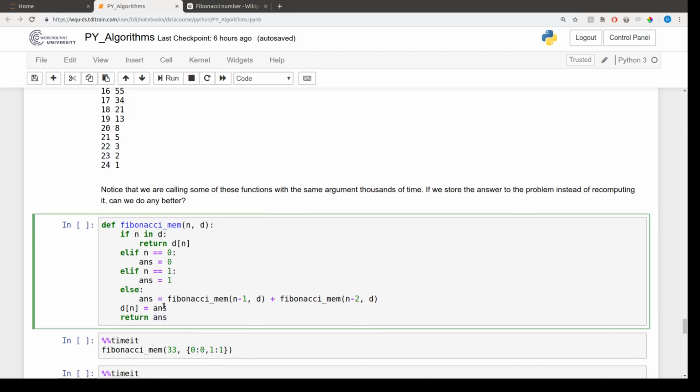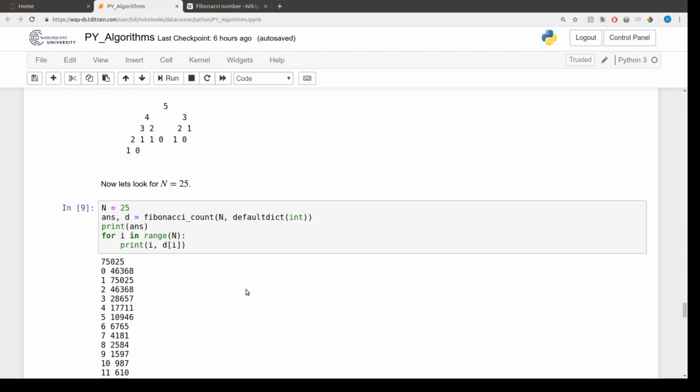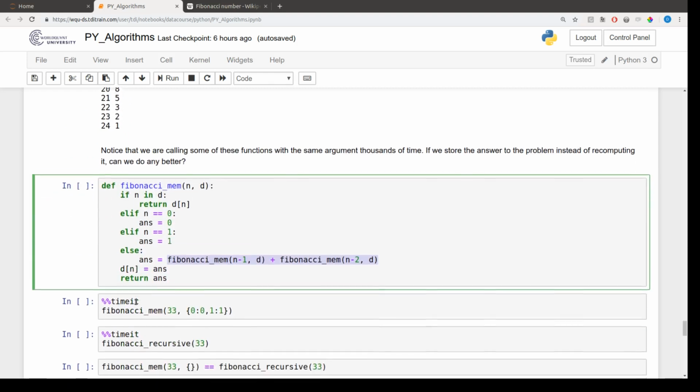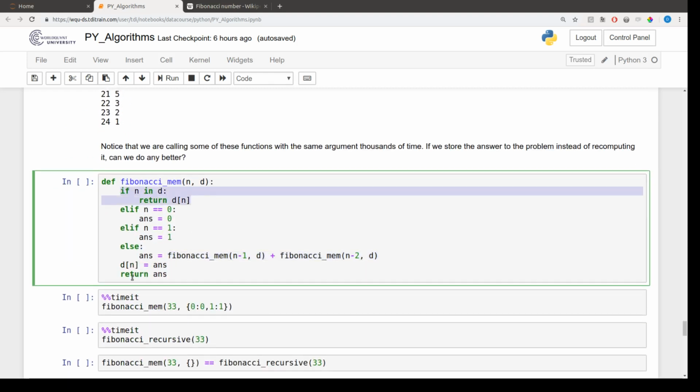So by doing this, we can short circuit this recursive call in many cases, because, for example, once we calculate Fibonacci 2, then we'll have it stored in our dictionary D, and whenever we call Fibonacci 2 again, we can simply look it up in the dictionary and return that, rather than make this recursive call, which is relatively expensive. Looking up values in a dictionary is extremely fast, as we've discussed in previous lectures. So that's all well and good in theory.